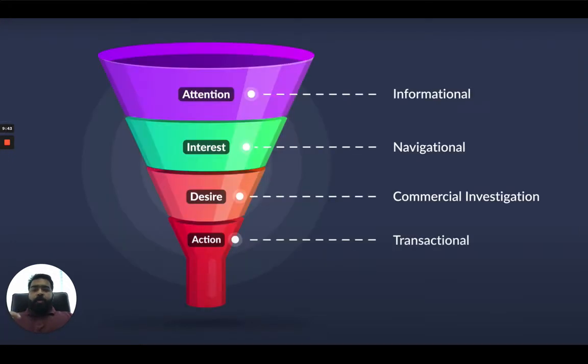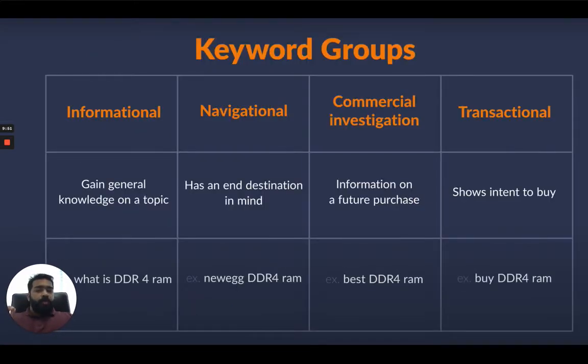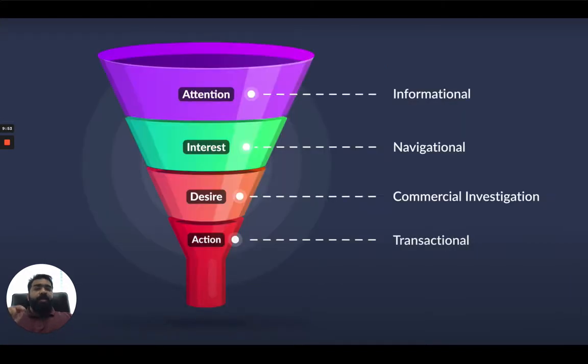Got it? Now, also, if you guys are aware of the sales structure, the sales funnel, it is something very similar to our keyword groups: informational, navigational, commercial investigation, transactional. So first you grab the attention, that is the informational keywords, and then navigational, then you go for the desire, that's the commercial investigation, and finally the transactional. So basically you're focusing on the whole pipeline over here. Got me? So this is where we're focusing on the semantic core rather than focusing on the transactional or commercial keywords only. We are focusing on the whole. We are seeing it like a whole science. Got me? So this is what we are doing.